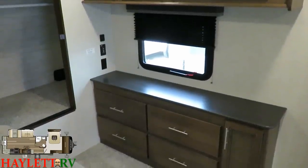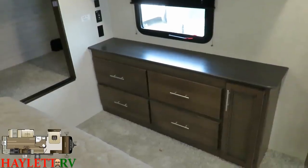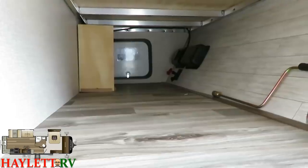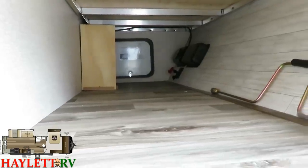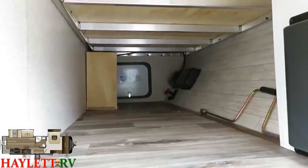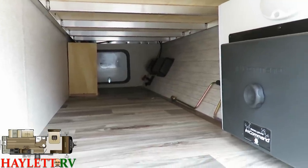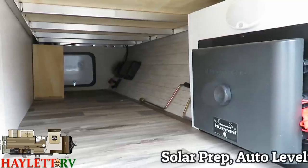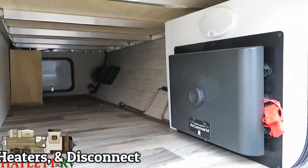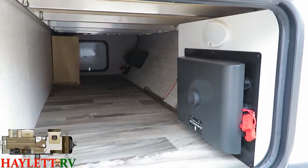There's a perfect place to put a TV directly across from the bed, or you can enjoy that breeze-through window. Down below there's a healthy-sized dresser to keep all your folded clothes. This has a full pass-through storage that runs under the front closet — a good indicator of a consumer-focused brand, because it's easier to not build that pass-through but it's storage space you're going to want. The front pass-through also has mounting for a charge controller if you utilize the roof solar prep package, plus 12-volt tank heaters, auto leveling controls, and motion lighting above the in-command brain unit.